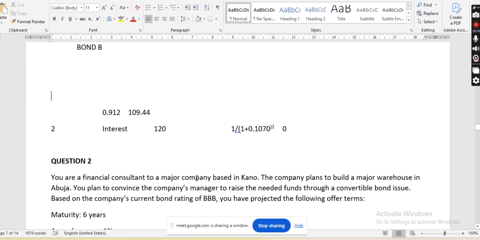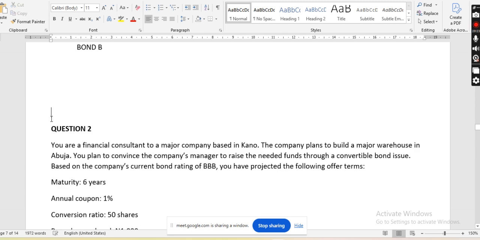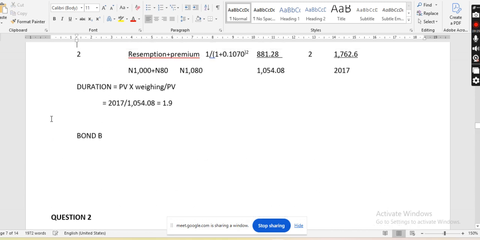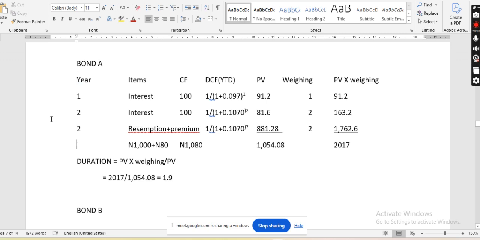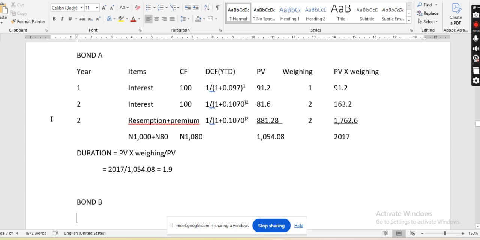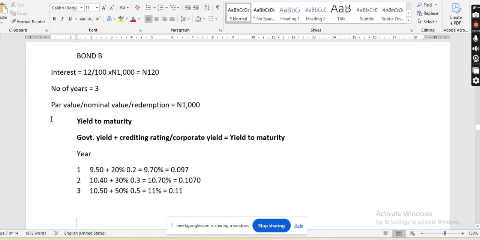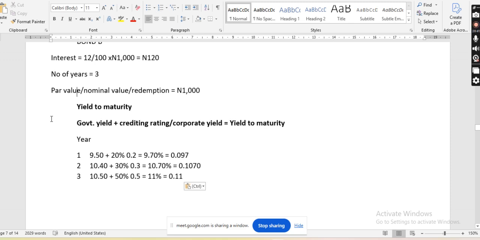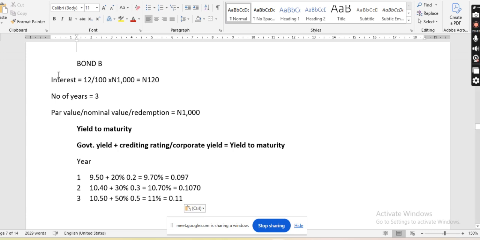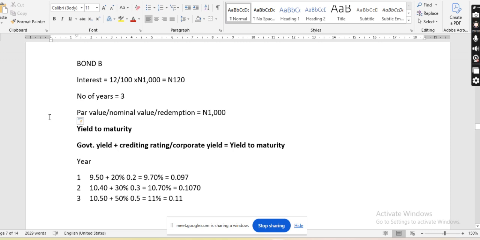Don't forget, I said the examiner's comments. The examiner comment is that just two candidates attempted the question. Performance was very, very poor because students were using 100 naira as the nominal value instead of the 1,000 naira stated in the question. That is why I said please don't set the question for yourself. Just understand the required, and once you understand, I believe you can solve the question.